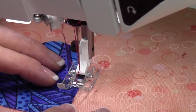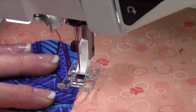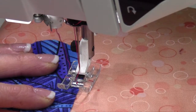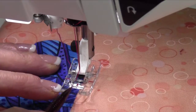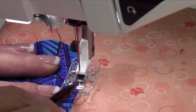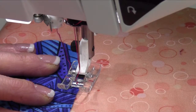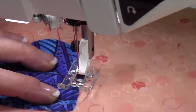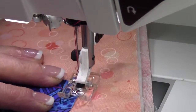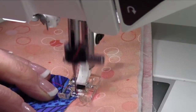Also, pull out the clear applique foot that comes with your machine. Now another thing you can do is you can move the needle position. That will allow you to line up the needle to actually be on the red line. Touch the Alt next to the stitch width, and then you can move the needle left or right. So if I move that just a little bit over this way, here we'll start over here, then when I stitch, I can keep the raw edge of my fabric.